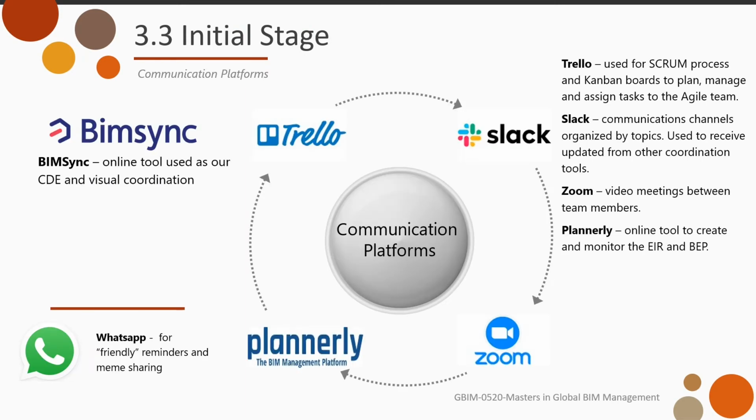We had to establish a communication workflow early in the initial stage to prepare for the work ahead. An early version of our BEP established a communication and coordination workflow to be followed by all parties involved on the project. The workflow consists of synchronous and asynchronous communication methods. Synchronous methods required us to use Trello and Slack for discussions and issue resolutions, as well as Zoom meetings for collaboration and assigning tasks to different team members.